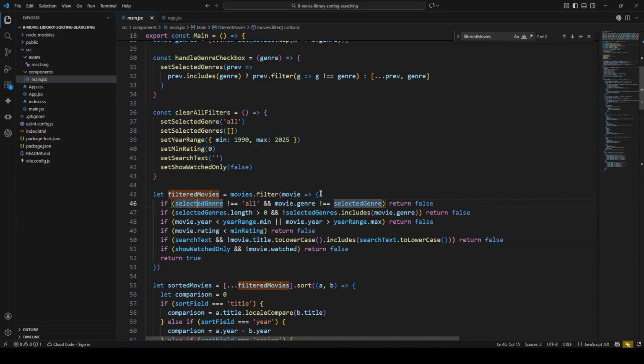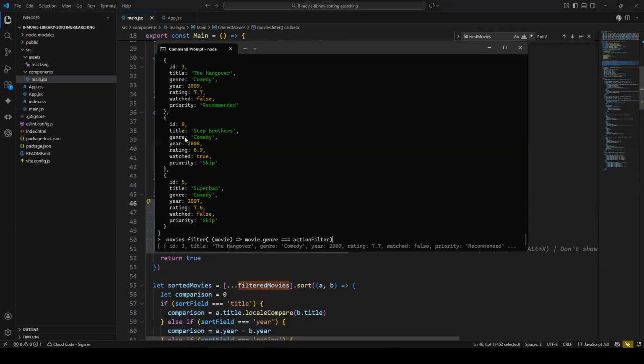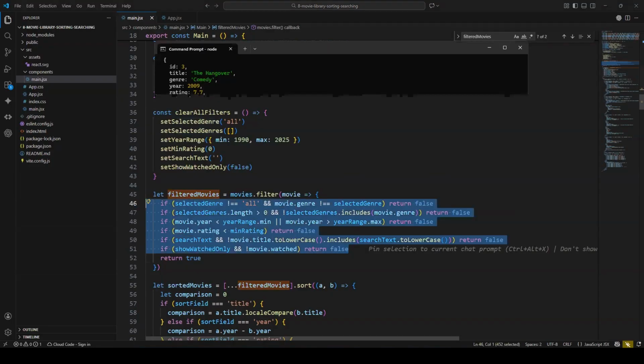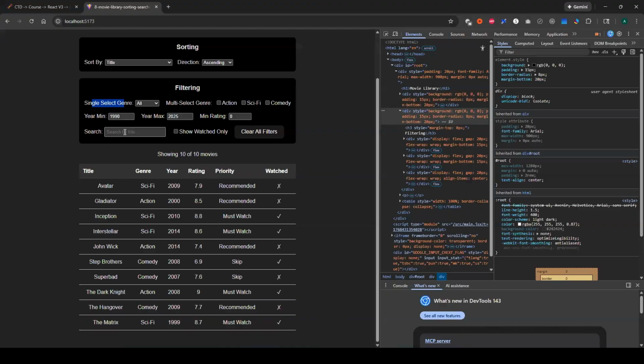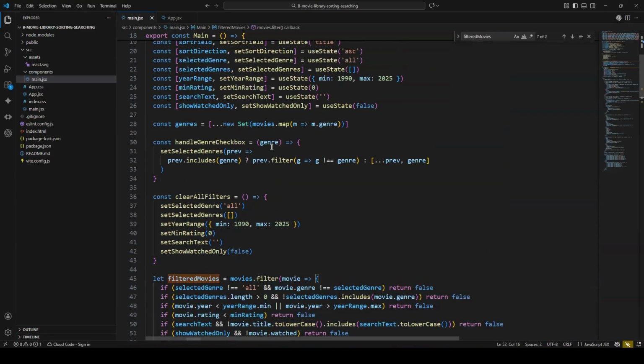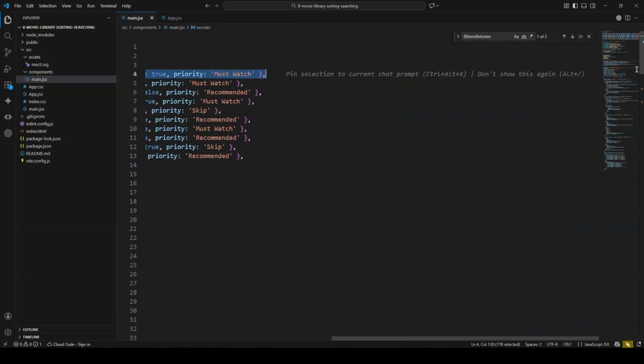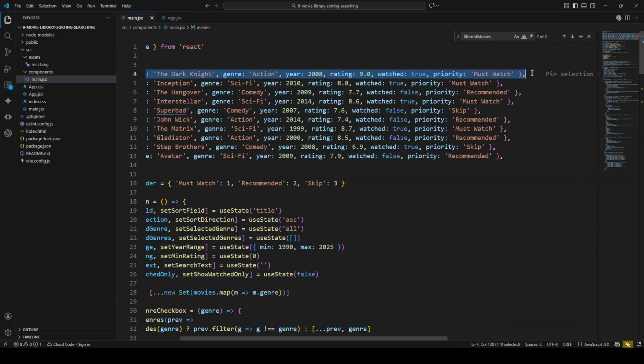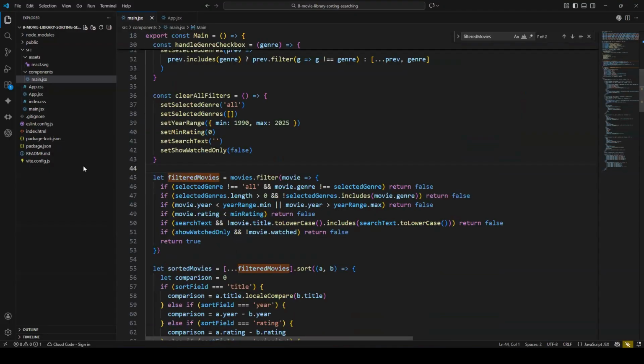So each movie that we get will be compared across all the selections the user has done here. Instead of just, let's say, genre or year, we will compare that movie's attributes. So our movie, let me copy one movie here. Our movie has attributes like title, year, genre.